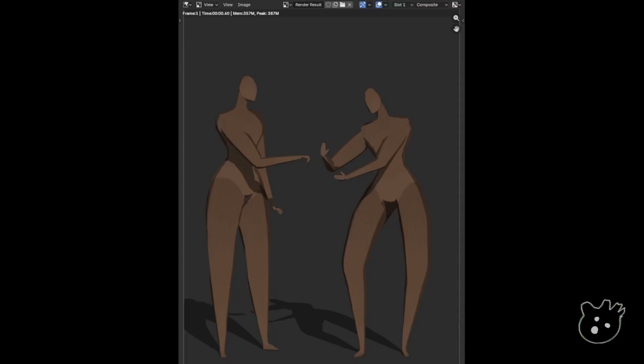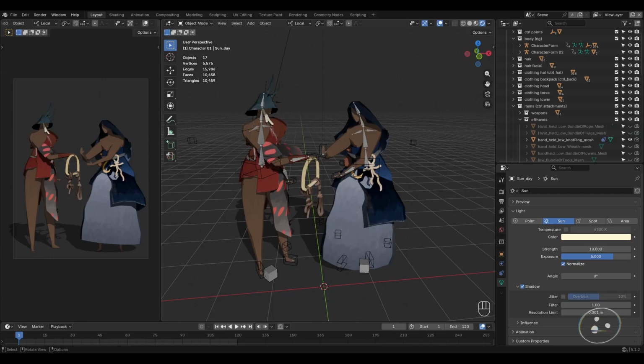And this is the window that pops up. You're like, uh-oh, why is the clothing not showing at all? It's just the two characters. And the reason for that is that when you look over at the hierarchy, notice how there's a little camera icon and an eyeball icon. The eyeball is just hide in viewport. The camera icon is disable in renders.